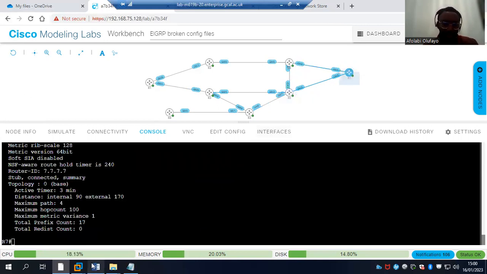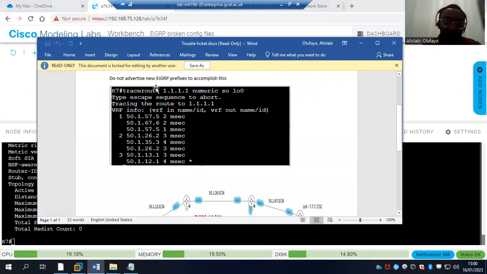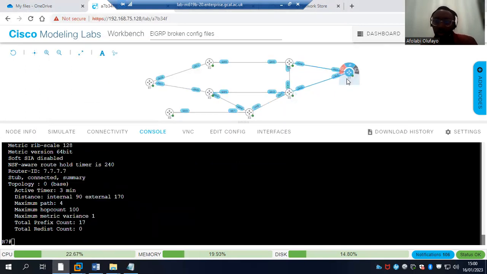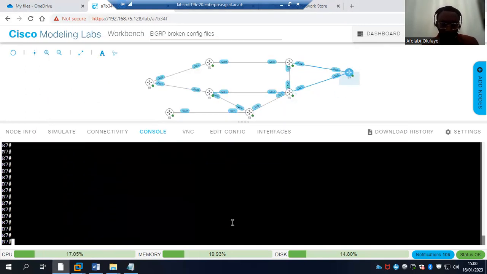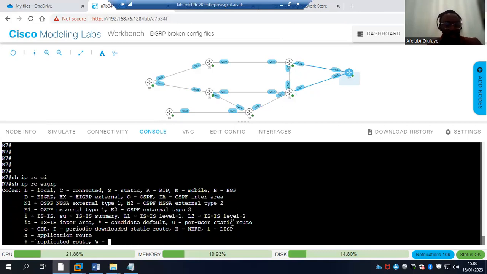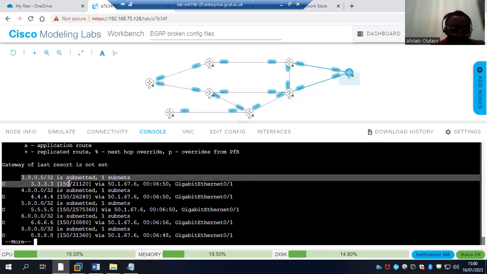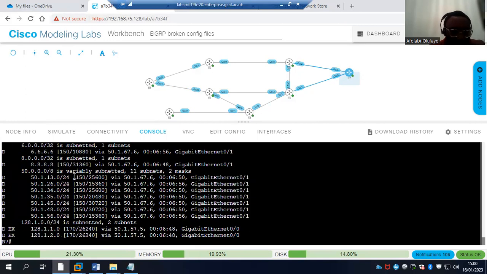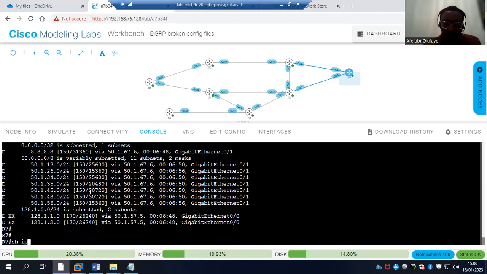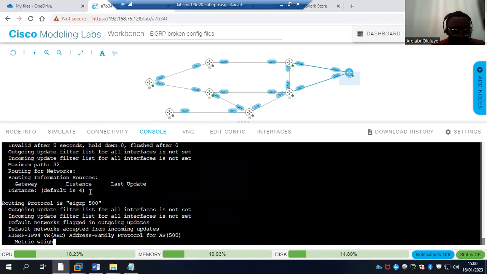So I have a ticket here that says that trace route from router 7 to router 1's loopback must give this result. 2 paths should be used at all times. So on router 7, the first thing I'm going to check is show IP route EIGRP, if it's receiving the route. So it's not receiving the route 1.1.1, but at the same time, I can see something strange: all internal EIGRP routes have an AD value of 150. So I have to check show IP protocols.